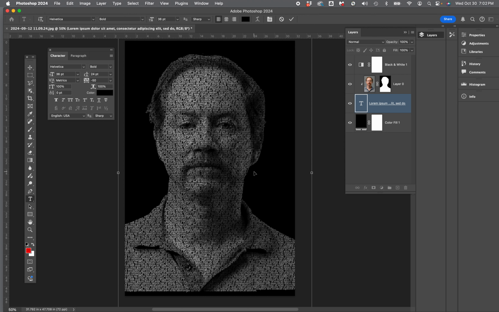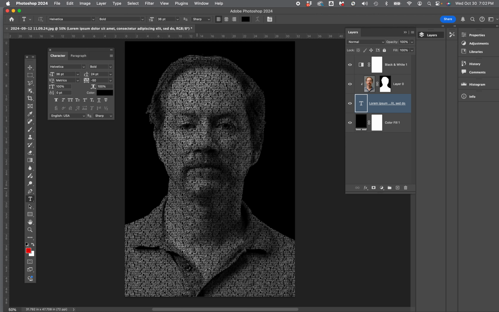I've decided to go with something smaller, closer together leading, a thick font, because I kind of want to just show you how the detail is rendering itself through the text. Sometimes bigger can look better, sometimes chunky can be good, but it all depends.